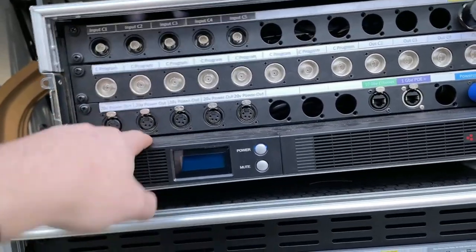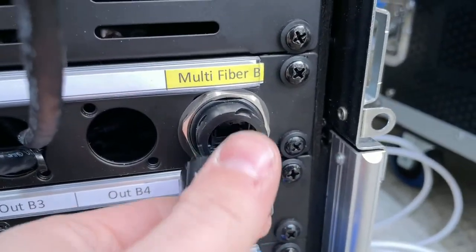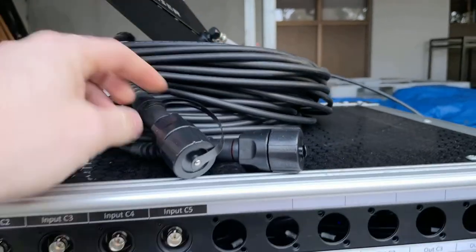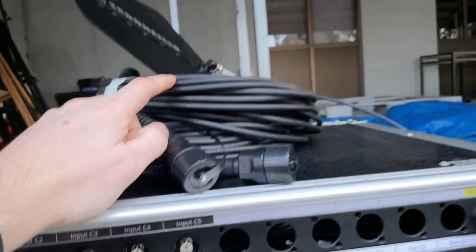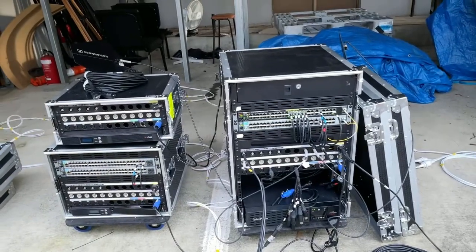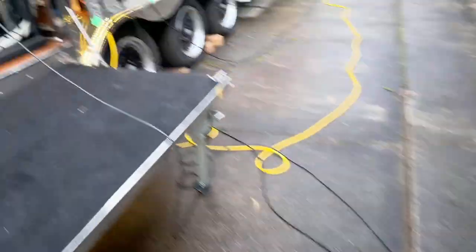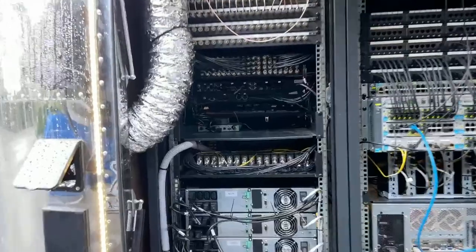So really, really cool. Now the fibers we're using are MTP connection, so that has 12 cores per fiber. And we're using these military grade armored fibers with waterproof connectors. So we've got 3 30 meters, 3 100 meters, and also 3 300 meter ones, as well as joiner boxes so that you can join them together wherever needed. So it's all single mode. But yeah, basically from there, fiber to the thing, everything just populates ready to go on that end.